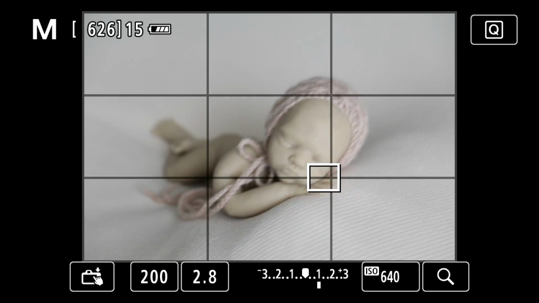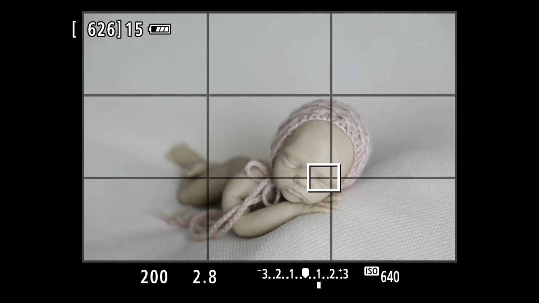I want to block some of the light to bring in some shadows to really create a three-dimensional look around all of her little face, those little details, and just make it absolutely perfect. So I'm going to show you how I do that. So before we do that, we'll take a before shot.